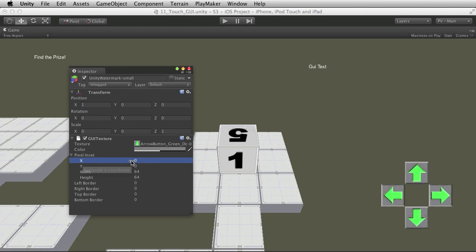We now know that it's off screen. So let's bring it in a certain amount. And see, there it is. I'm starting to see it. I can bring it back by some amount. And as I drag, it goes. Now, once again, I know that it's -64. I'm just going to enter that value in.